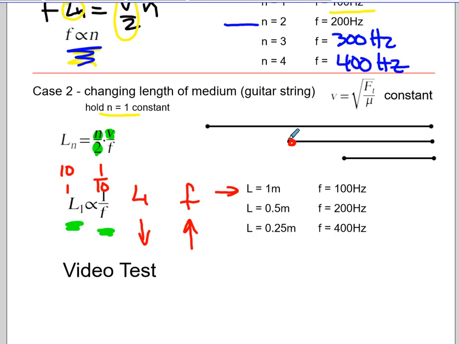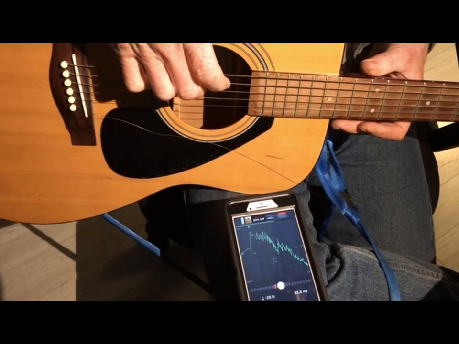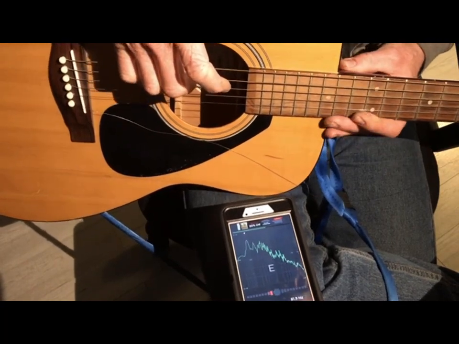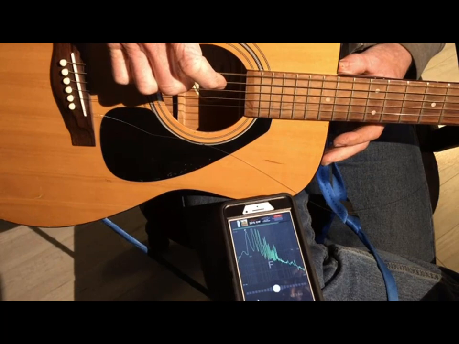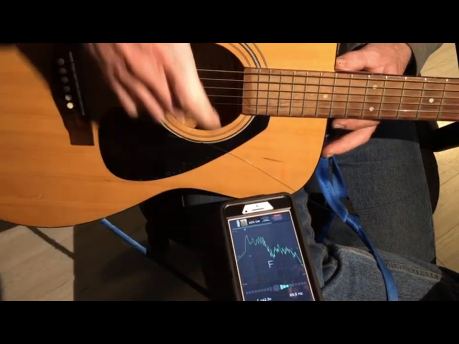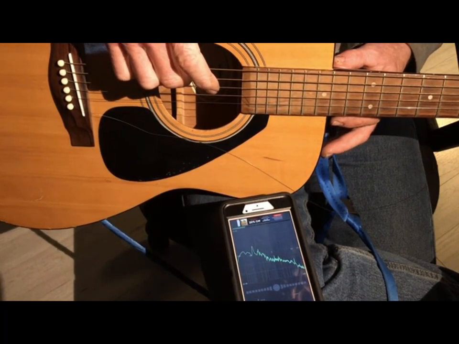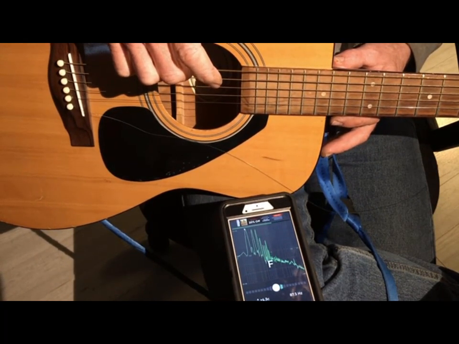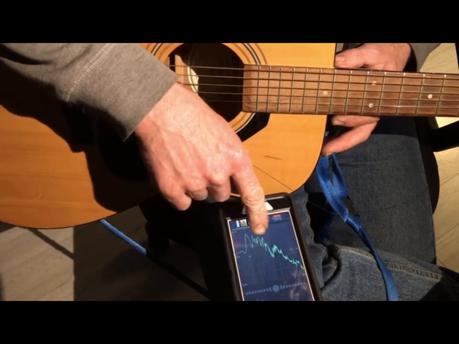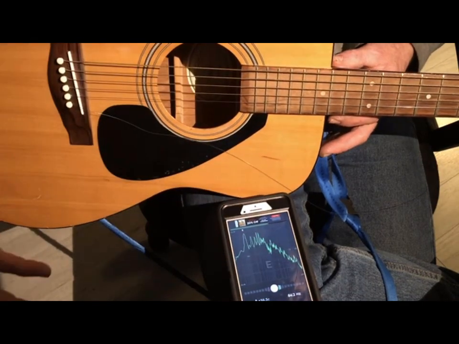So I'll end this little video with a short little proof that you can see on a guitar tuner. Okay, I'm going to play the top string here with no fingers on, so it's just wide open. Okay, so you get an F, and you'll notice this is about 87, so I'll do that again. Okay, there's an 87. You will notice there's a couple other peaks in here. Okay, those peaks are the other harmonics.